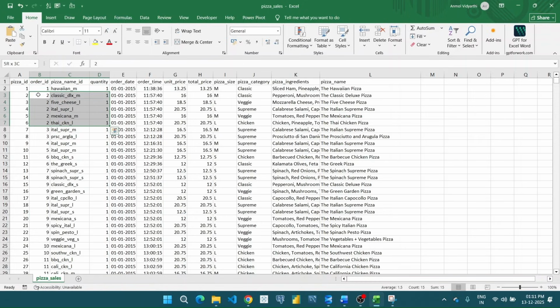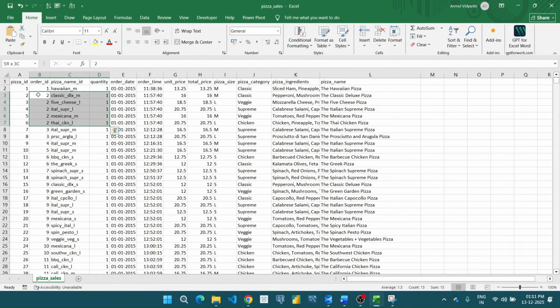Suppose, for example, 5 friends came to my home and I wanted to order pizza for all of my friends. So I will go to the app, select the pizza and order 5 pizzas. Will 5 orders go to that company? No, only one order will go to that cloud kitchen, and that one order will have 5 pizzas. Understood?